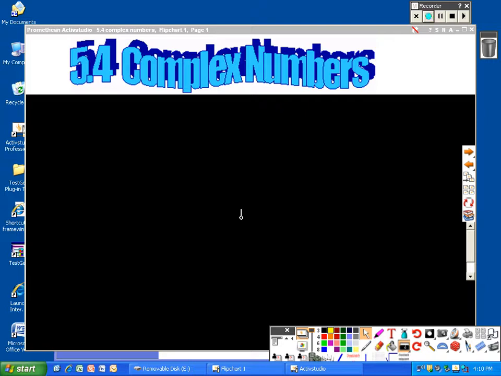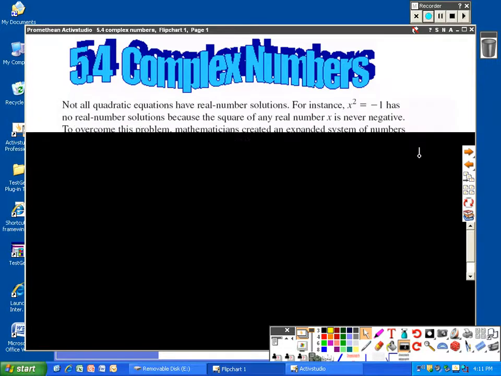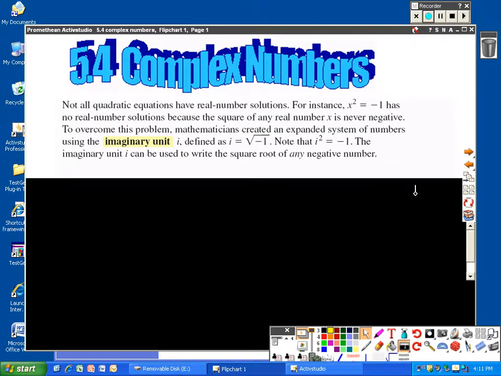Today you're going to learn about complex numbers, and the reason we need complex numbers is mostly that electrical engineers needed them. It is not a real number, but it is a complex number. So let me explain it just a little bit further. A complex number is when we have to square root a negative number.